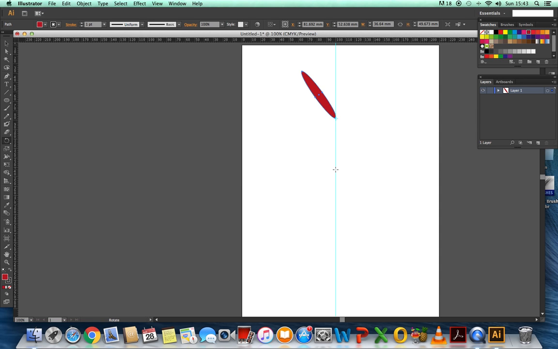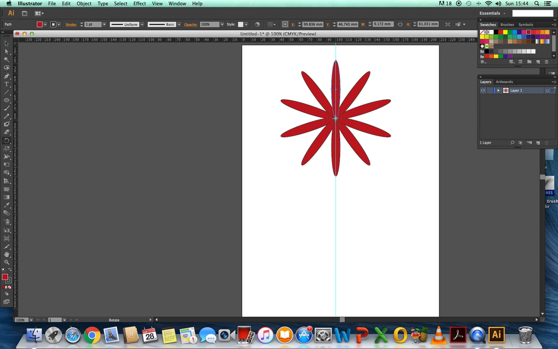But this time, you're not going to see a white gap around here. Everything's going to be rotated right from that center point. So Command and CFD. Okay.